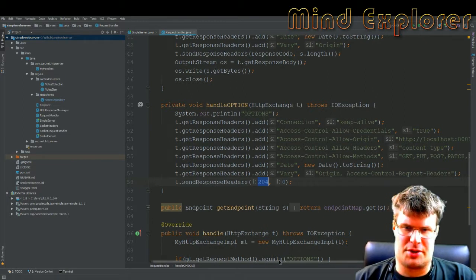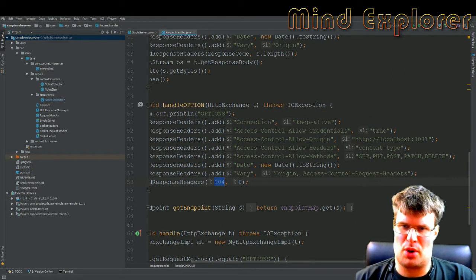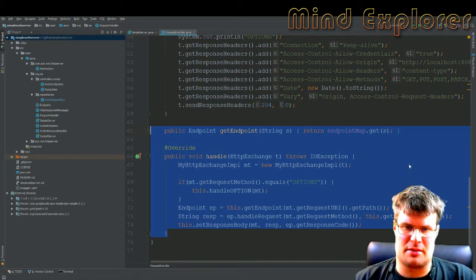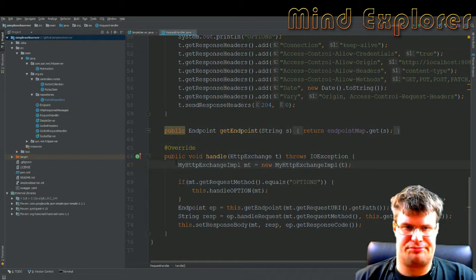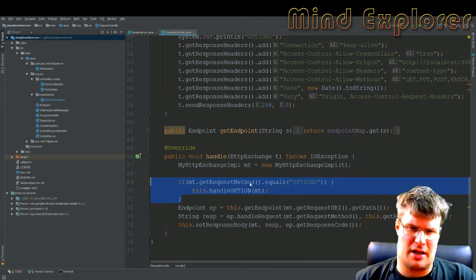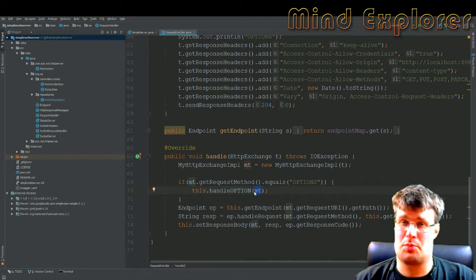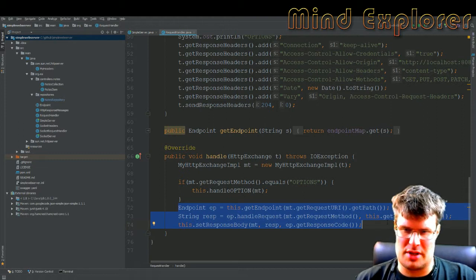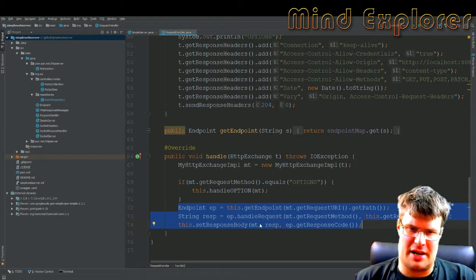And here I also say that I allow get, post, patch, delete, and yeah, I set up this endpoint and I handle this endpoint here. Pretty much just create some implementation, have an options method here that handles if it's options, and the endpoint. I get the endpoint from the URI and then handle the request.